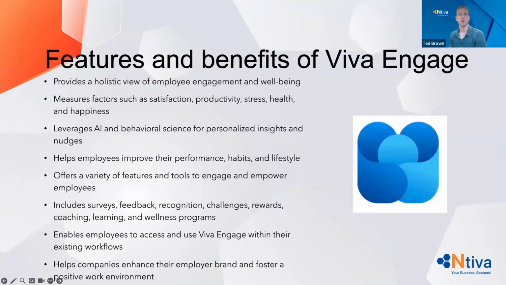Viva Engage provides a holistic view of employees' engagement and well-being. It leverages AI and behavioral science to deliver personalized insights and nudges to employees. It offers a variety of features and tools to engage and empower employees and integrates seamlessly with the popular productivity and communication tools. Viva Engage helps companies enhance their employer brand and fosters a positive work environment.